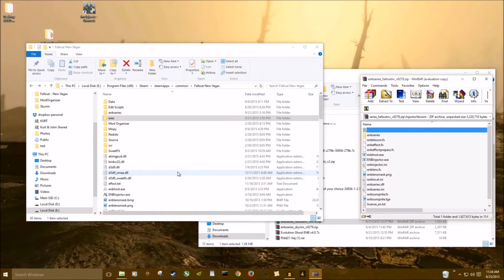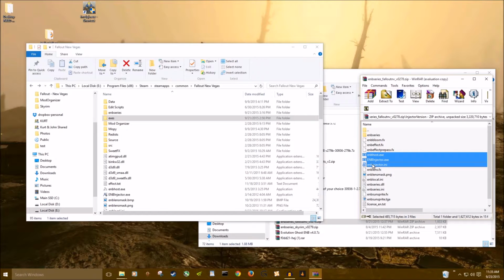Now, say you're using the older Fallout New Vegas 4 GB.exe, the injector version worked for me flawlessly that way instead. So what I would typically do is you go into here instead, you open the injector version, and you go down here, and you'll see ENB host. I would copy that. ENB injector, copy that. ENB injector.ini, copy that. And last but not least, you need ENB series.dll. These 4 files, copy over into here.